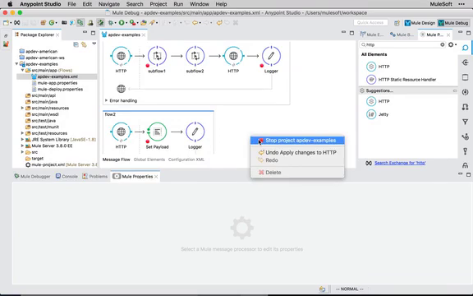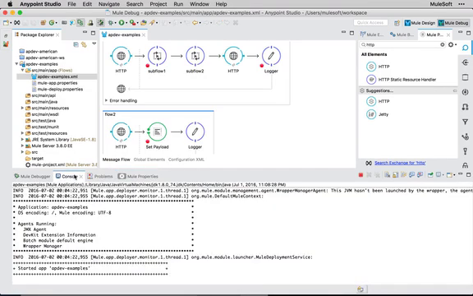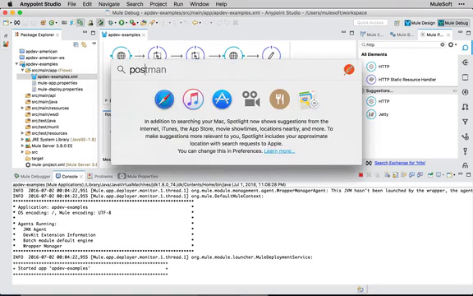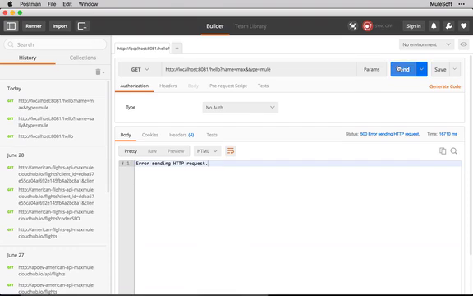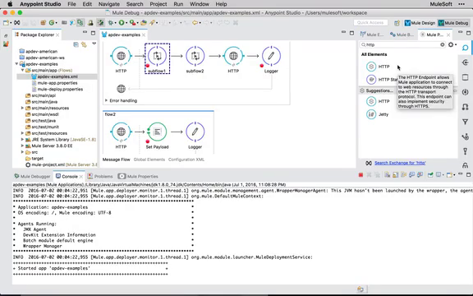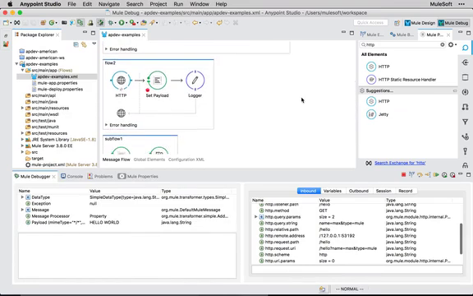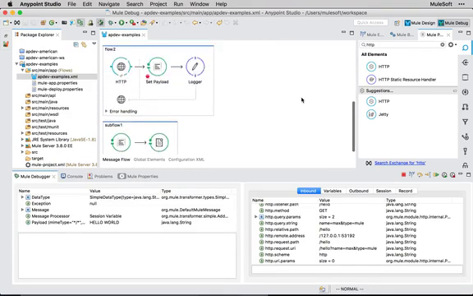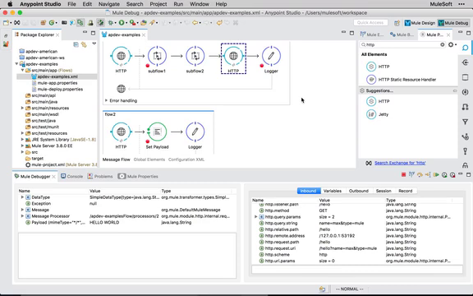If it was already running in debug mode for you, it should restart right now. Otherwise, just go ahead and save and start in debug mode. And once you've validated in the console that your app has started again, let's send another request in through Postman. This will be the same request we've been sending all along. And when we go back to Anypoint Studio, what I'd like to do is step through to the HTTP requester with you. So let's go ahead and continue stepping. It should go through subflows just as it always has. And then stop on the HTTP requester with me here.